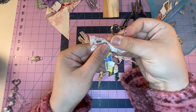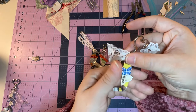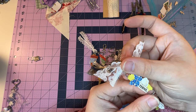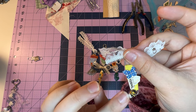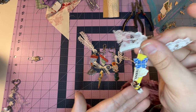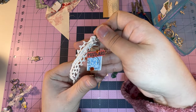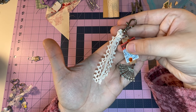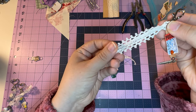Of course you could decorate these as much as you want. This one has the same cute little clasp and it has some lace on it. I did it again in seam binding and it has just a random little book page — I think it said patterns. Just kind of like a collage. And then I put a little bee charm, which is so cute. This one right here is really pretty. It's seam binding and I put a postage stamp and a little gem on it, with a little fan down here and just some trim.